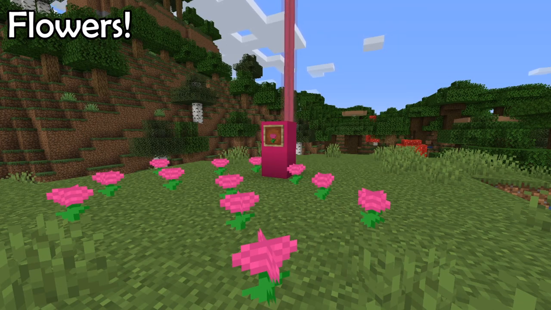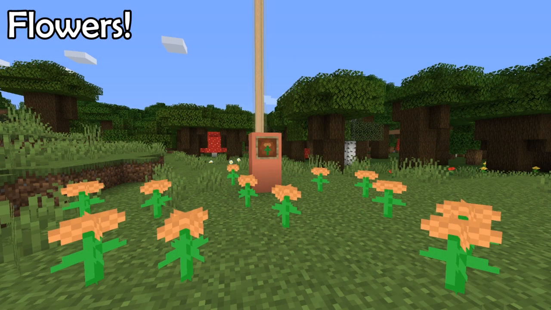It kind of looks like a rose, and it gives you fuchsia dye. And last but not least, but also not most, is the carnation, which gives you peach dye. It's okay, I guess.